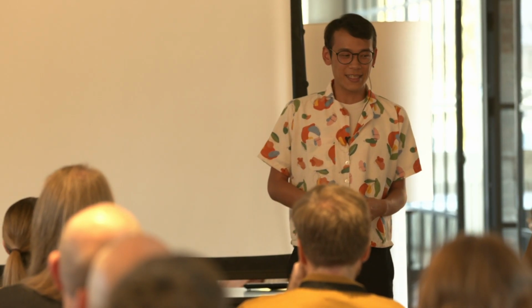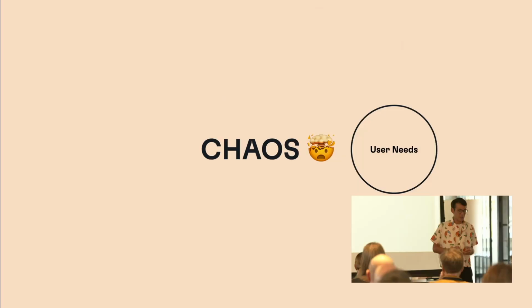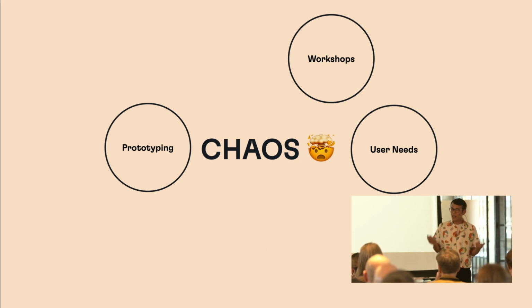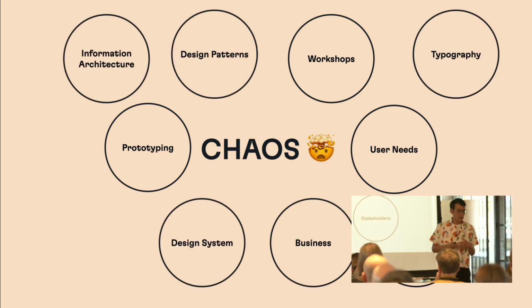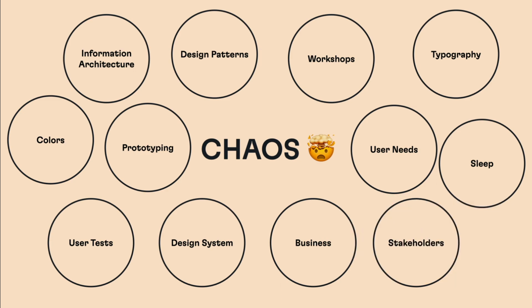Well, let me tell you, there's one thing I think is very important, and this is chaos. Because as a designer, you do have a lot of daily work. We have to understand the users, facilitate workshops, prototype designs, and there are a lot of new tasks here and there which keeps us always busy. And oftentimes it's very hard to keep an overview, right?